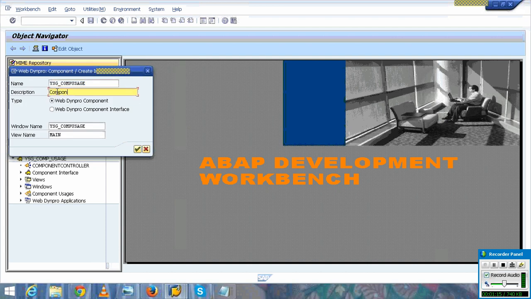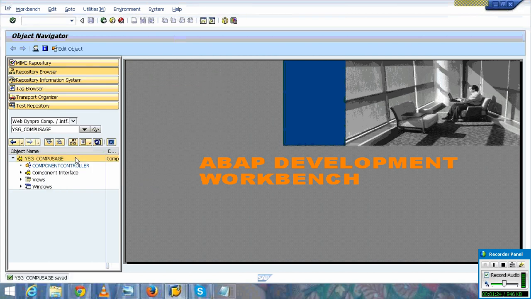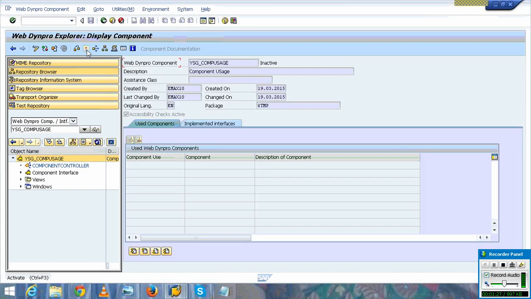Okay, component usage. Creating the object under the local object. The best practice would be to activate the component first.